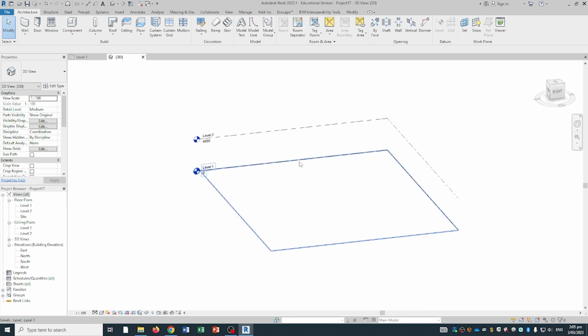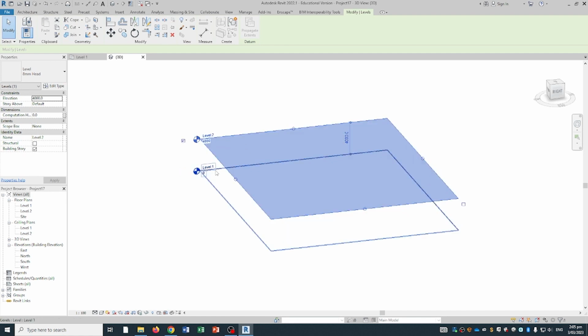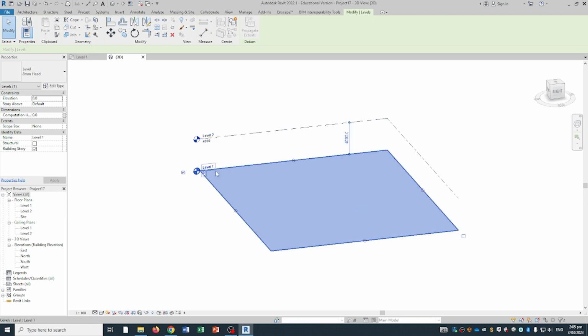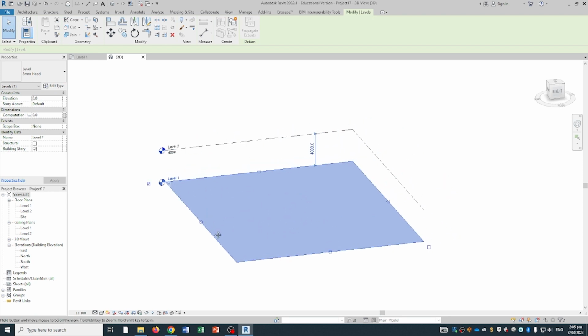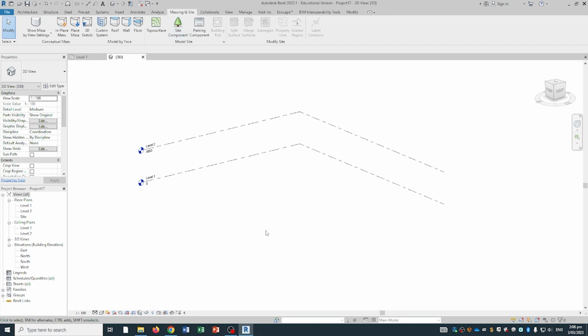So Revit works in a plane by level basis. So these are your levels, and they create sort of working planes for your elements to sit on. And so before we start building a building, we want to go to Massing and Site and make a topo surface for your building to sit on. So to make a topo surface, you select on this option here. But before that, we need an instance to draw those topo surface with.